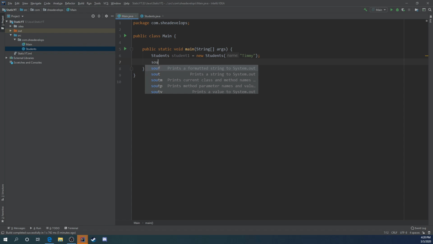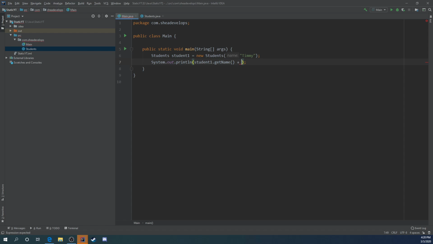So now we can output student1 dot get name as an ID of, and we'll just leave it at that for right now.